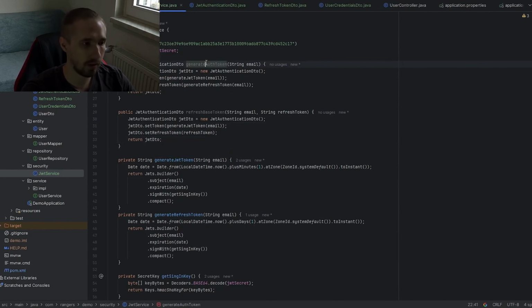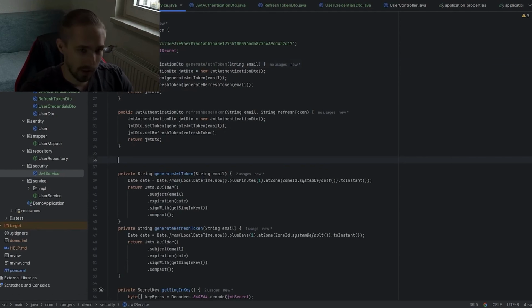We have generate authentication token, which means that when both tokens are invalid, we enter the username and password, and we are issued a token and a refresh token, which are provided together. Accordingly, when the token becomes invalid, the refresh token will likely still be valid, and we can use the refresh token to update the token without needing to re-enter the username and password.